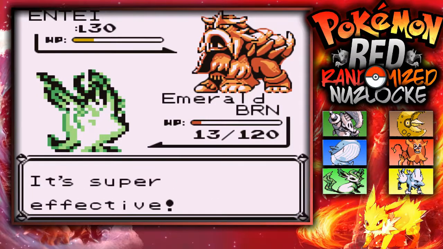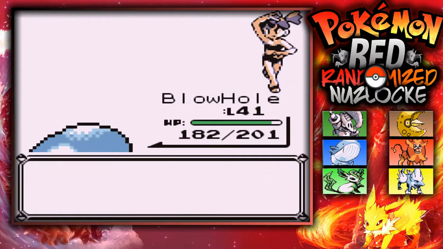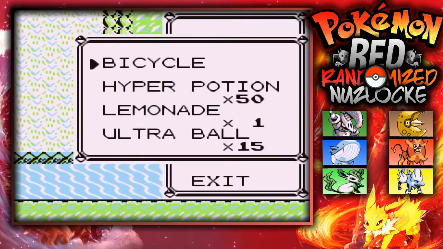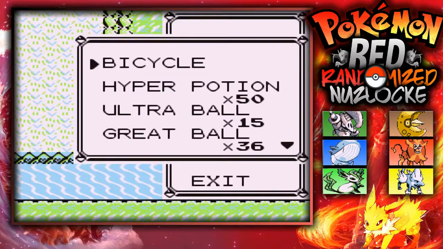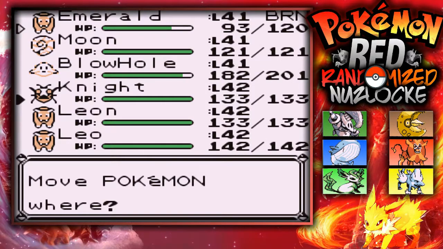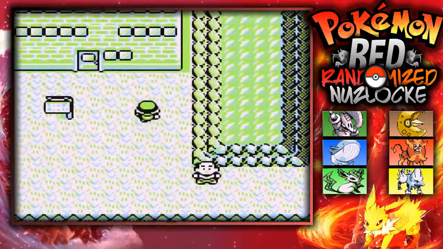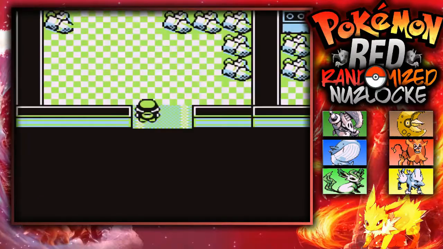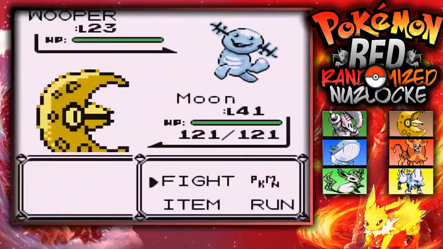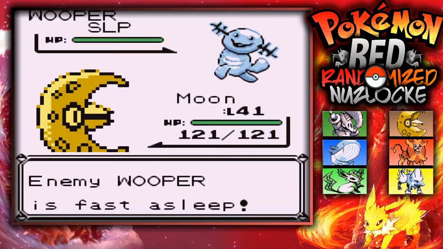We're fine. Okay. We have nothing for that, so... I apologize for bothering you. To the Power Plant we go. First encounter... Yes! Yes! And yes! I love it! I love it! It's a Wooper!